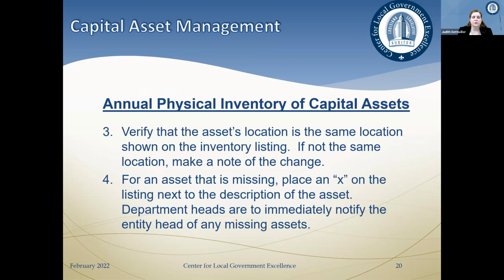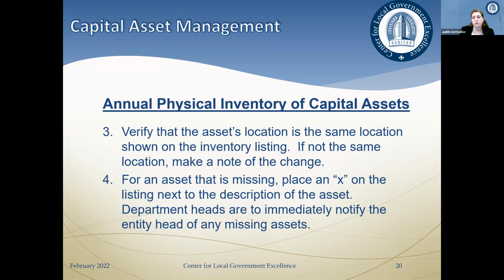You also want to make sure that the asset location that is shown on your listing is actually where it is. A lot of times in schools, teachers are going to share AV equipment. So it may be that you're showing in classroom A, the AV equipment tag number 0042 is supposed to be there, but when you go to actually inventory it, you see that it's actually in classroom Z. So it may not be that big of a deal. It may be you just kind of need to know a general range of where it is, but you want to make sure that you have on your asset listing where it's supposed to be.